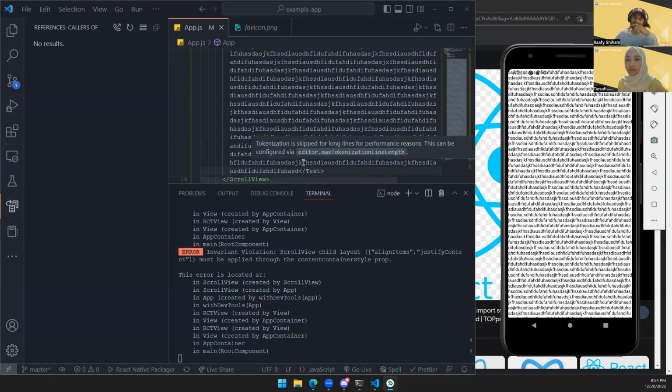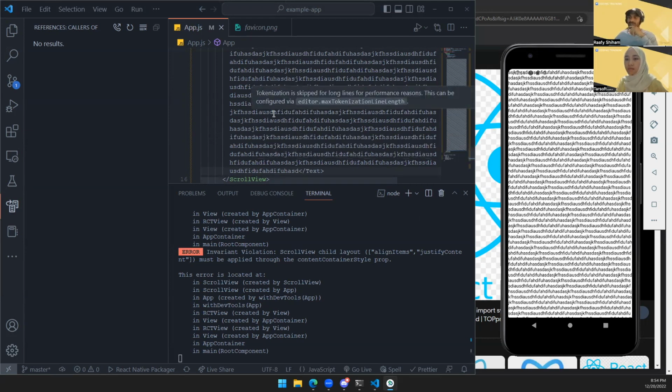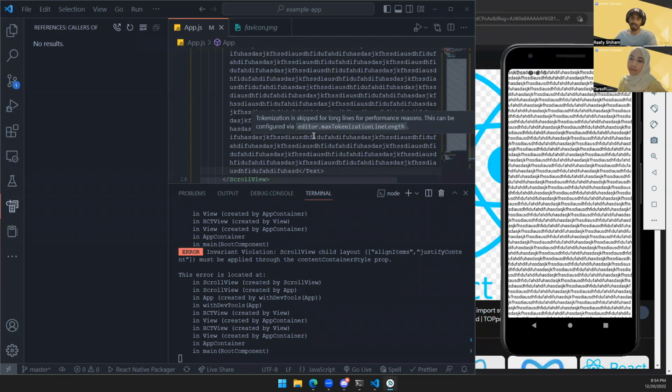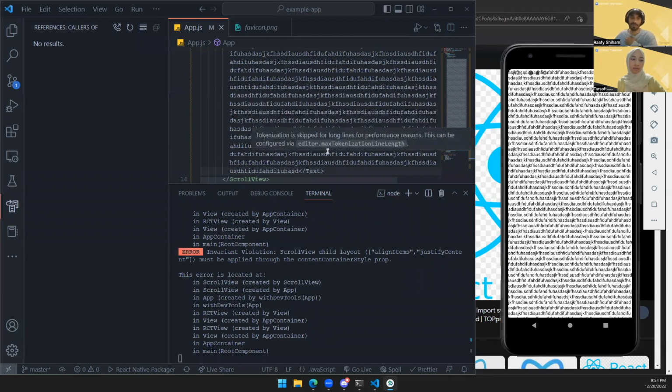Oh, I just found the question, so sorry. React Native, it's familiar, I would say. So if you have done HTML, CSS, and JavaScript, it would feel much more familiar than Flutter. But if you're more familiar with Java, I would say it would be easier with Flutter. It really depends, honestly.